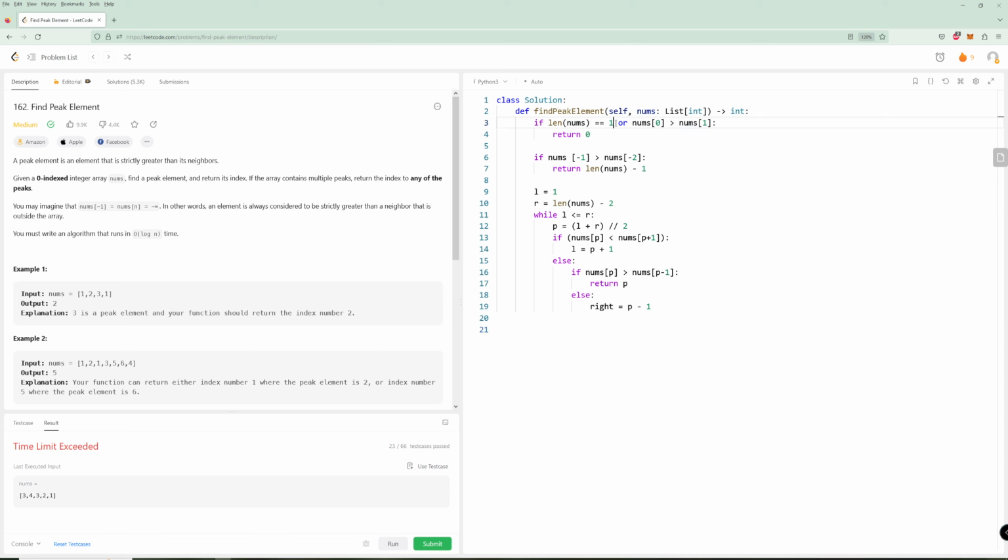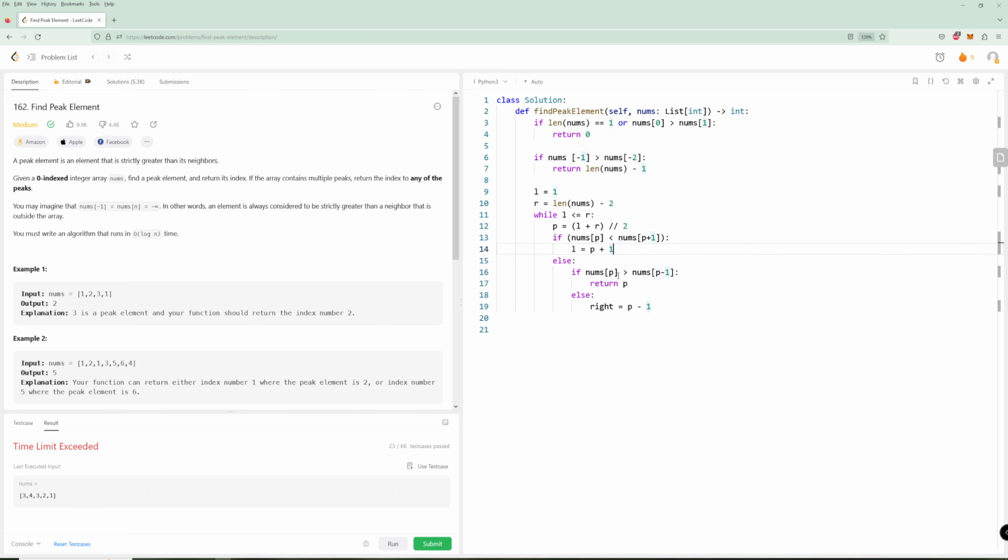So if the length of nums is 1, or if nums 0 is less than nums 1, that means we know that we have a peak at nums 0, so that part's fine. If nums 1 is greater than nums 2, we would return that. That's also fine. This is fine. So if nums p is less than nums p plus 1, that means left has to be p plus 1.